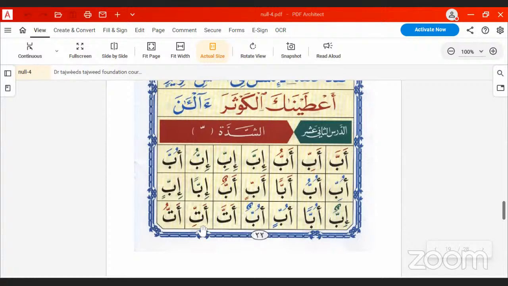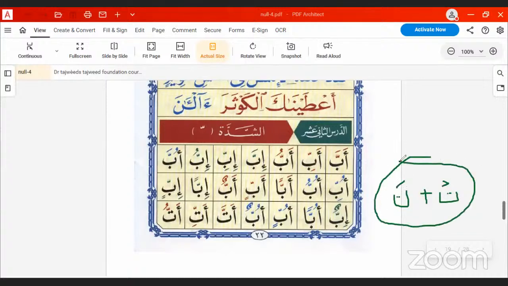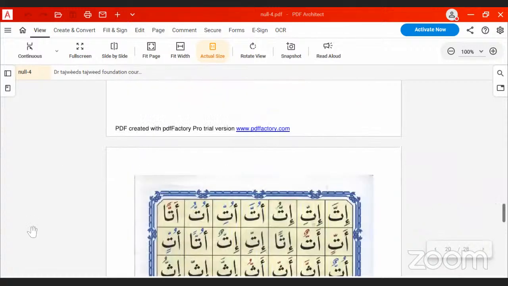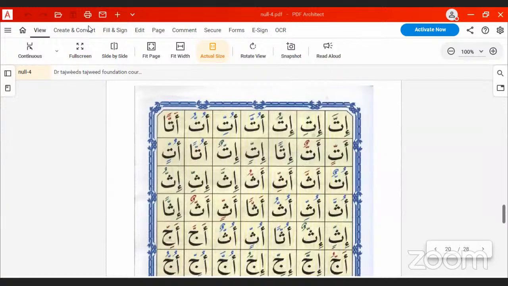Atta, Atti, Attu. See, we are not giving two letters together. I mean, we are not writing it. It's a short form. We know that first letter will be sukoon, second letter will be the matching haraka. So be careful. Pronounce it as one letter itself. Atta with a shadda, together we are pronouncing atta, atti, attu. Give a forceful sound. Next page.